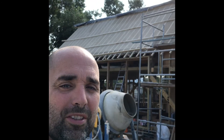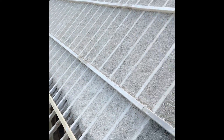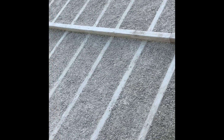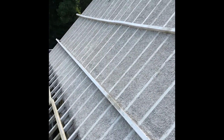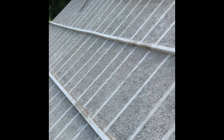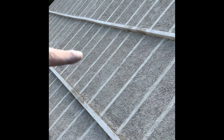I'll take you up top and show you the bits I've done so far. So this is one side of the roof. This has been up here about a week and it's drying nicely. These buttons are just two-by-two buttons to give me a line to go to with the sprayed hemp, and these ones are just for me to walk on — they'll come off.